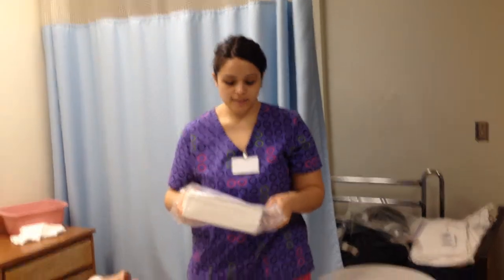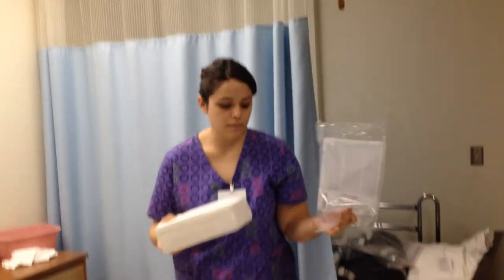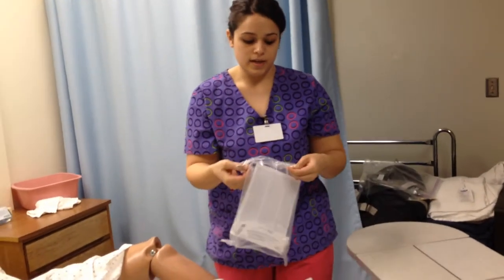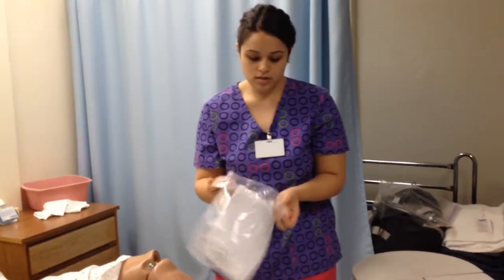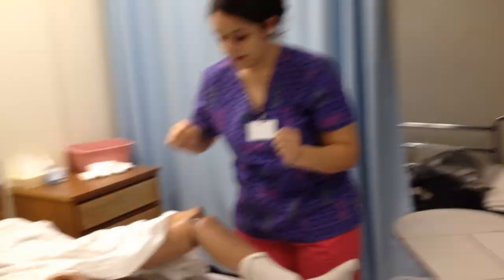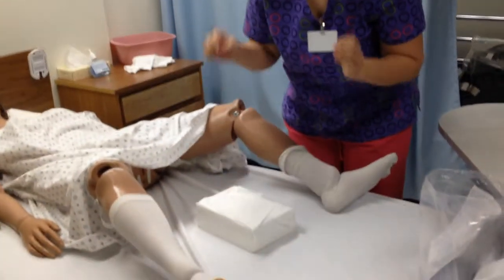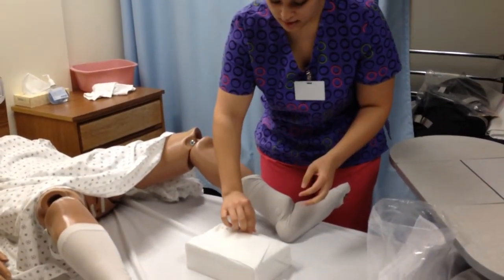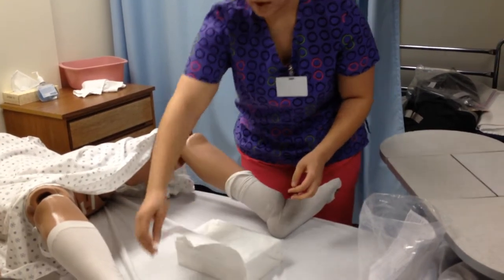To do my Foley cath insertion demonstration, I have my kit here. I'll take it out of the package. I'll use this bag as my garbage. I'm gonna open the package now. Open away from me.